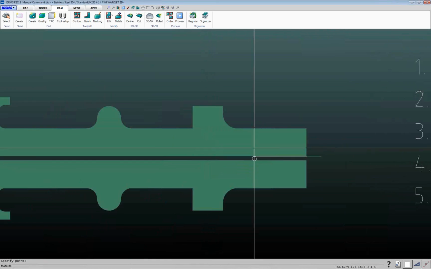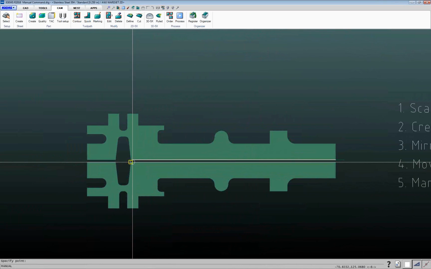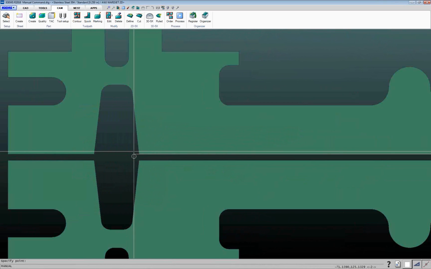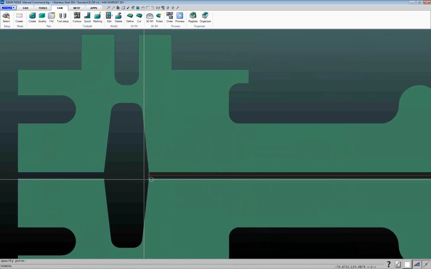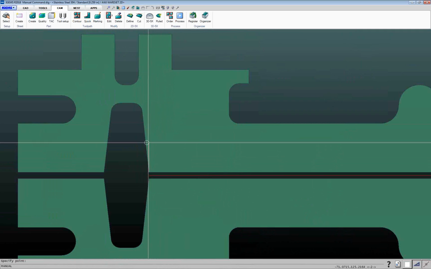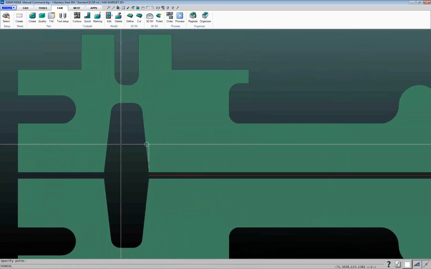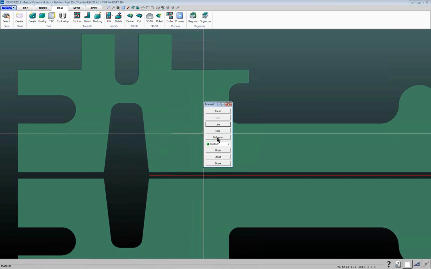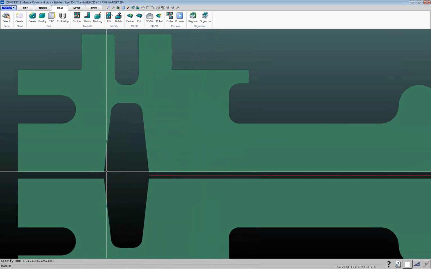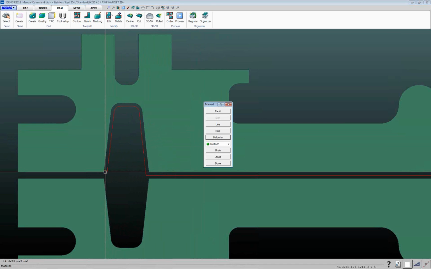And if I click here, then that green line there is my lead-in, and then I can get into my actual cutting. So I can use the line command, and I've got a couple ways of doing this. What we can do in this case here, I'm going to come down to this point here, and once I click on that point, adds that red line there for my tool path. And now I want to go around this area in here, which isn't a line. So if I hit enter, I can use this follow to option and say, all right, follow that contour over to this point here, puts my tool path in there.